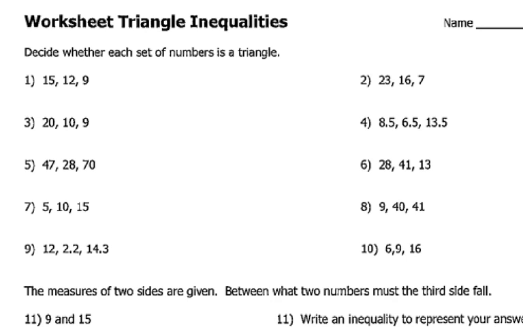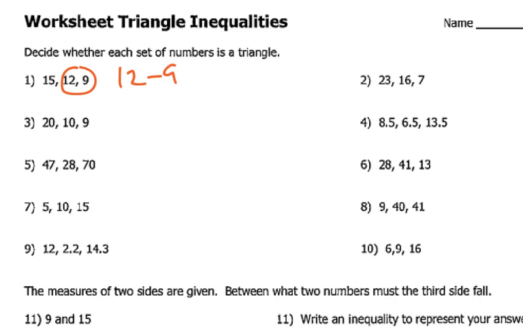Okay, this is your last assignment in this packet, and I'm just going to do one of each type with you, just to get you understanding what to do. The first one is very simple. You're either going to say yes or no, whether or not this type of triangle is possible. And again, you're just going to pick two of them. I'm going to pick these two because they seem easier.